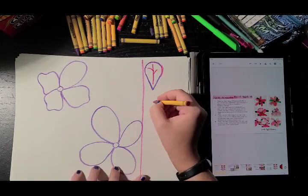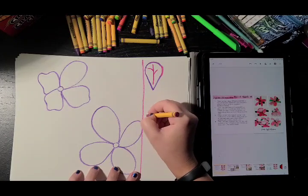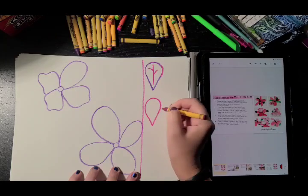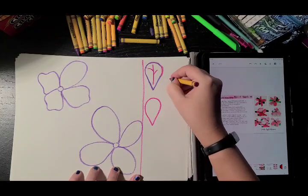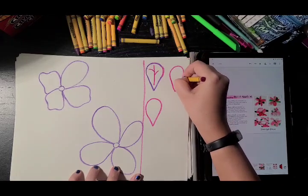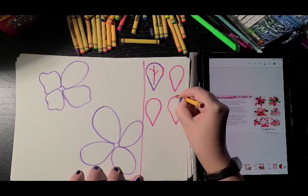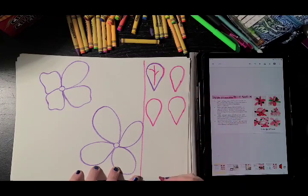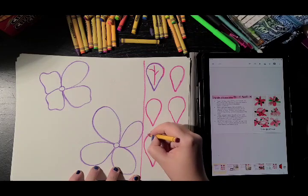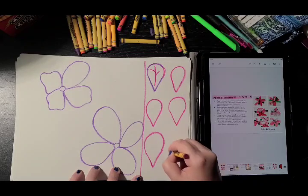And then I'm going to draw a couple more leaves. So V, and then your lowercase n. V, lowercase n. V, lowercase n. Alright. Try not to waste your space on your paper. We can use it for other things, but we really want to use it for our leaves and flowers since those are our main focus.